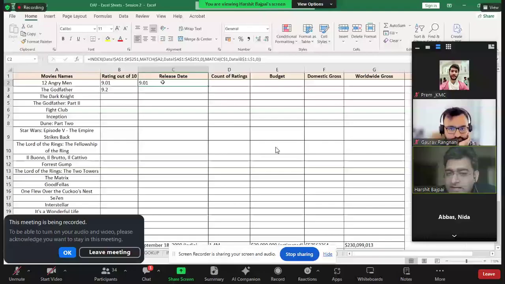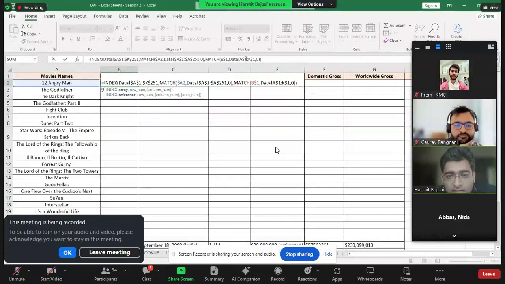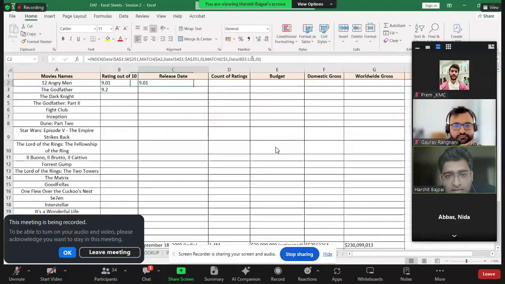Again, instead of release date, I'm getting the rating. Now what is happening? Moving from here to here, what is changing? The last match has some problem, right? In the last match, what is happening? Instead of A1 to K1, again I am getting B1 to L1.